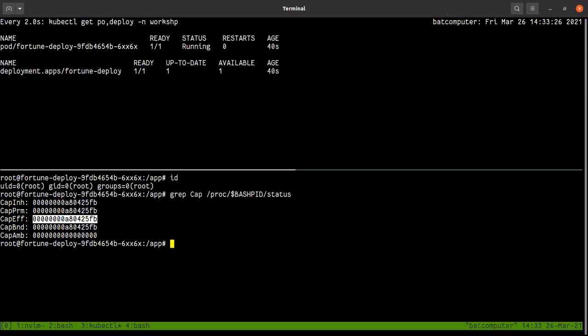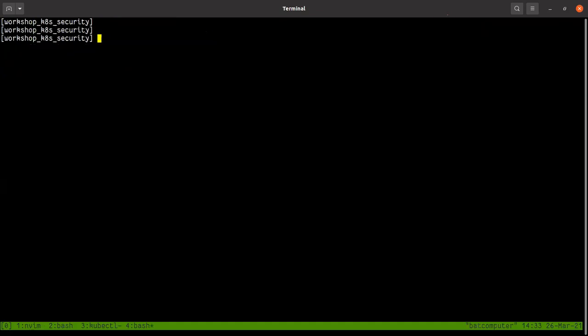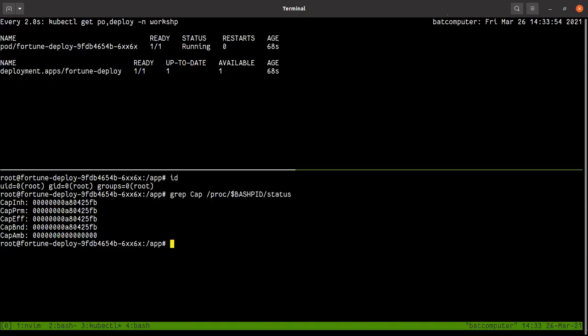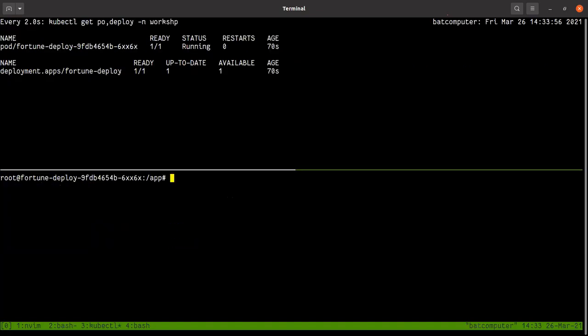And what we can do is decode it. If you're running on Linux, the way to decode it is you go capsh --decode. So this is the capability. We can do chown, discretionary access control override, some file owner stuff and things like that, the net ID, etc. So let me show you one thing, and then I will show you what we can do with it.